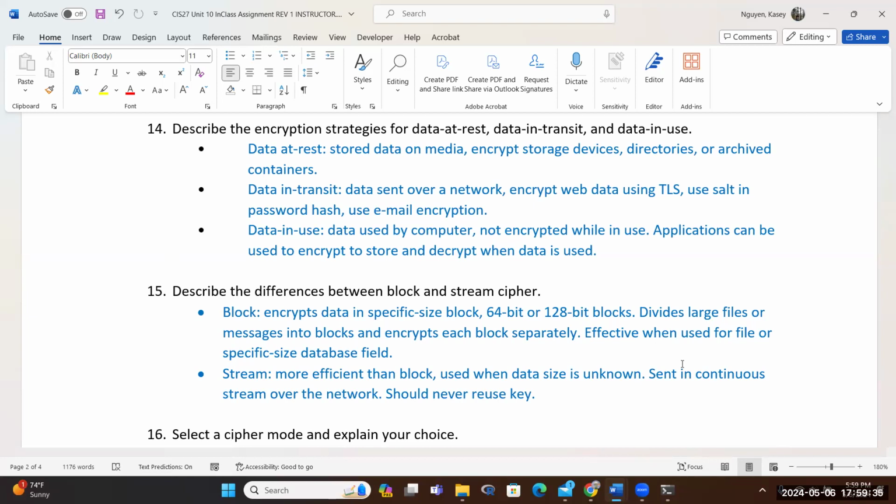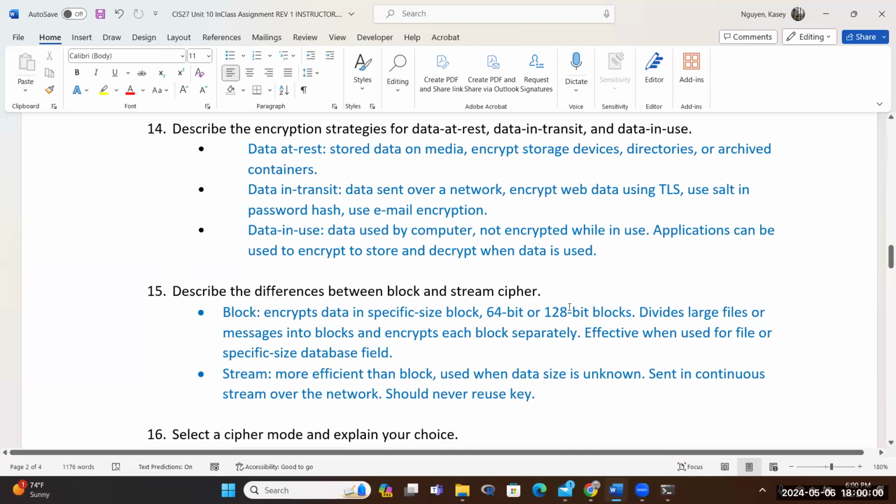We know that data doesn't come in one set of order, right? 1 through 10. It doesn't do it that way. When we send things over the network, the 8th packet might arrive sooner. It's all out of order until it gets represented through the application in order, right? So chunking up the data is ideal when you're dealing with a large file. And you would encrypt the blocks separately.